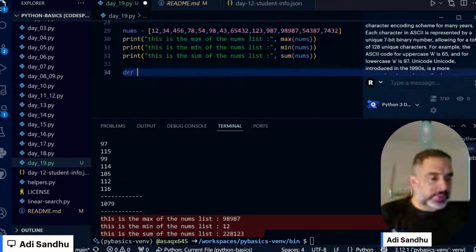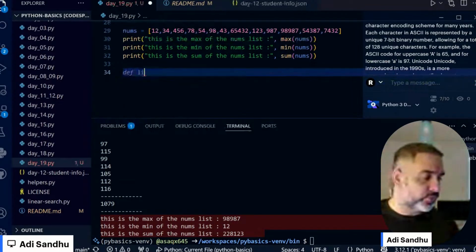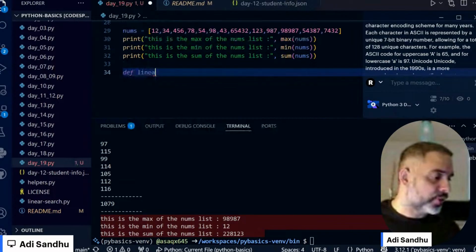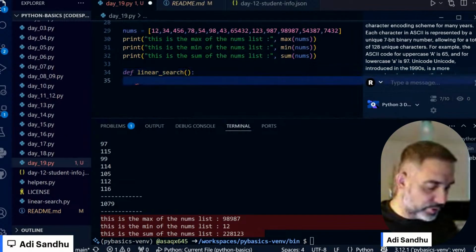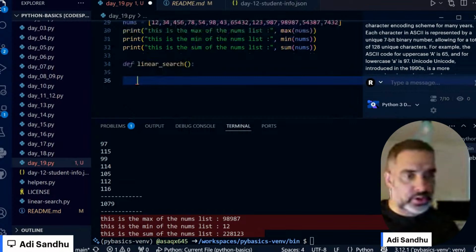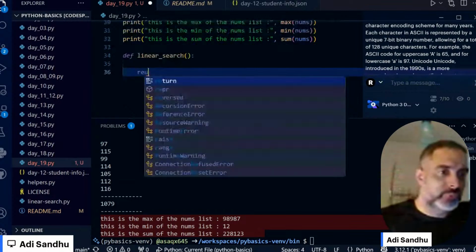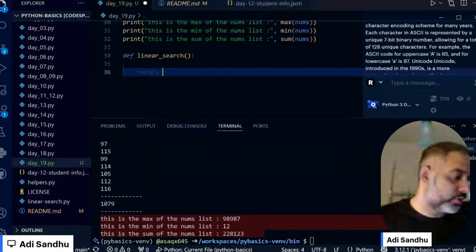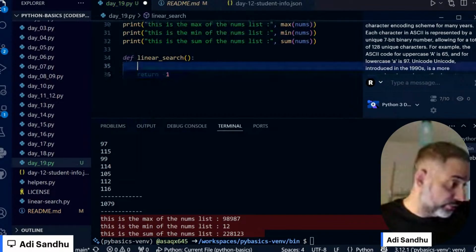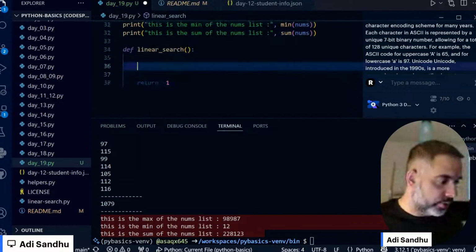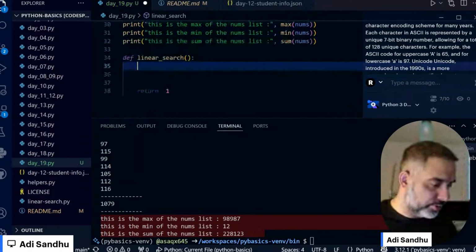So let's do linear search, because I'm on a linear search kick. We want to return a -1 if we don't get anything, like if we get a failure. So we definitely want to do that.